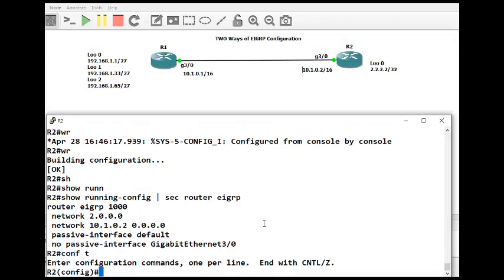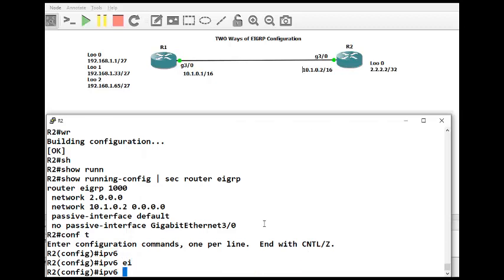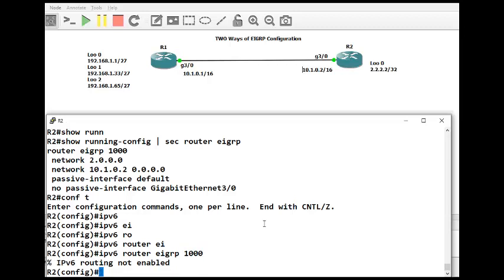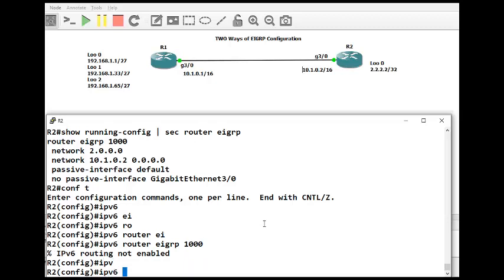ipv6 router eigrp 1000. These are two separate EIGRPs you have to enable, with ipv6 unicast-routing.